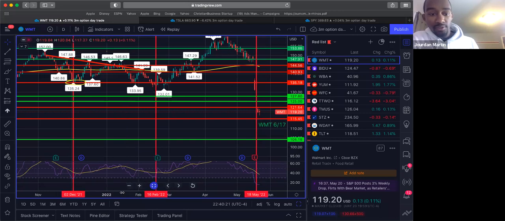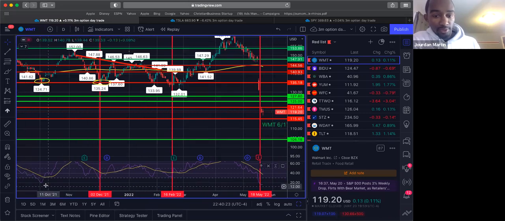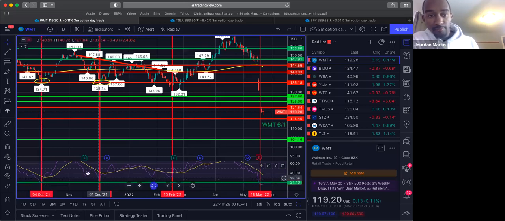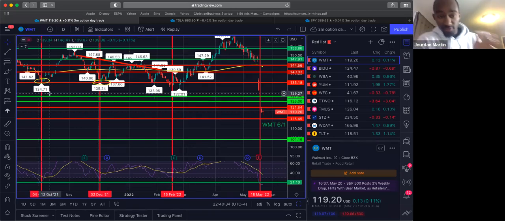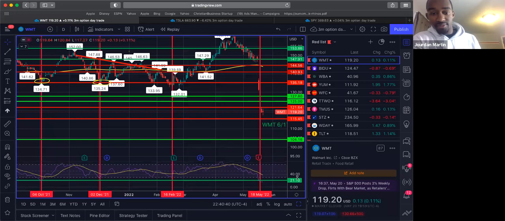So this is how you start looking at that. Even over here, we came down, and this is actually kind of the same level, okay? And then we had a pop. Looking at just the RSI, that looks valid. I just had the RSI up already, but we could do different ways of analysis. So that's valid, right? RSI alone.